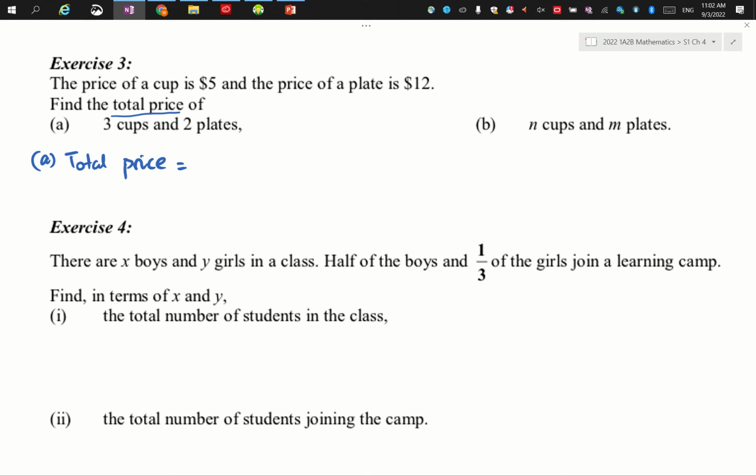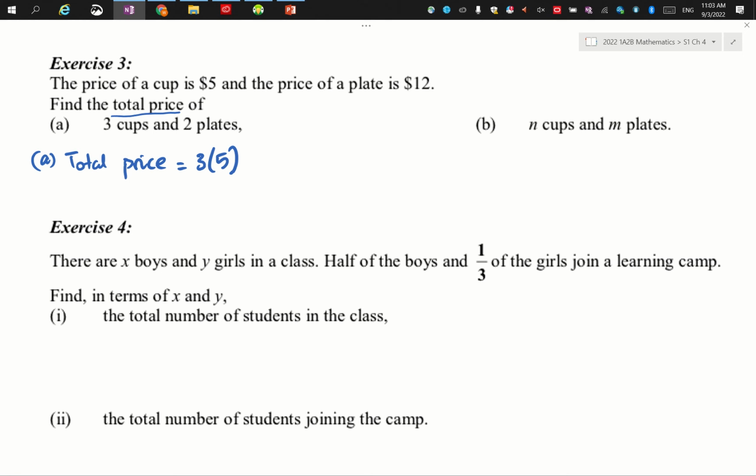So total price. How much would it be? 5 plus 5 plus 5? 5 times 3? 3 times 5 can? 3 times 5, 5 times 3, same, huh? So 3 times 5. And notice I don't even put the multiplication sign. You're in secondary school already. We don't really use multiplication sign. We use bracket. Because the multiply sometimes looks like x. Very confusing when you do algebra later.